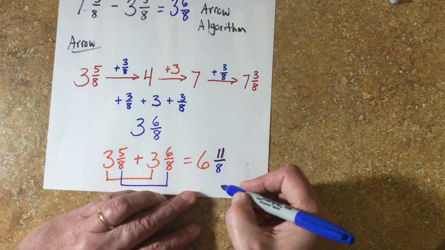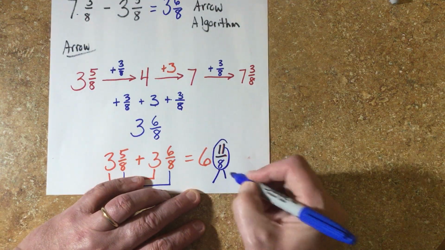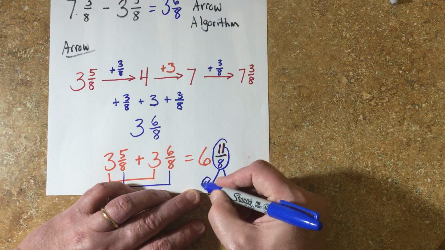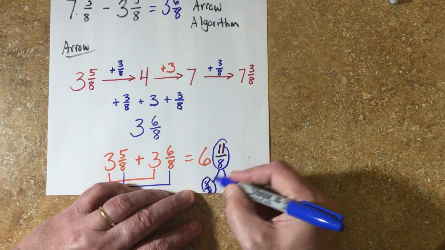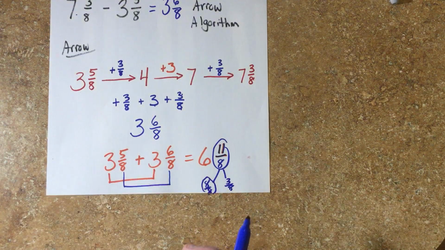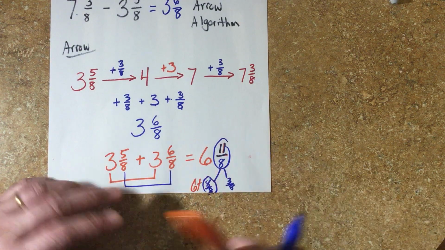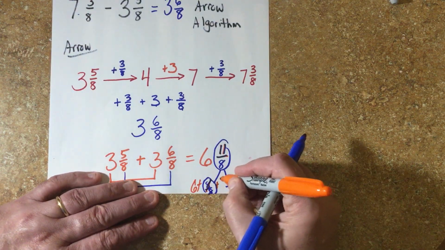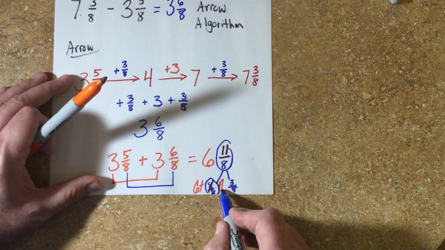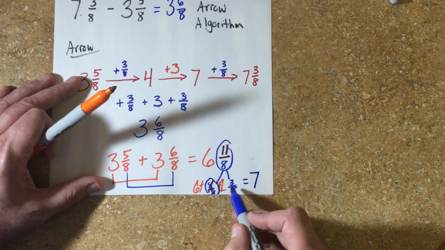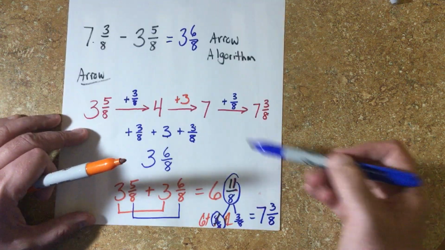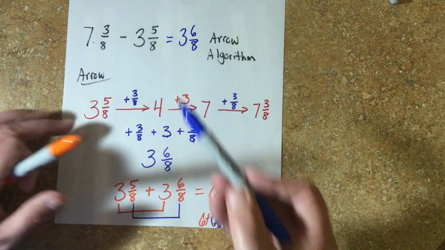And so I can go ahead and make my number bond out of this. And I know 8/8 is my whole. So I'll put my whole in a hole here. And if I took 8/8 away from 11/8, that would leave me with 3/8. But I don't want to forget about that 6. So I have 6. This 8/8 represents a 1. I'm going to cross that off now. So I have 6 plus 1. Well, 6 plus 1 is 7. And I have the 3/8. And did I end up with a 7 and 3/8? I did. And that's what I started with up here.